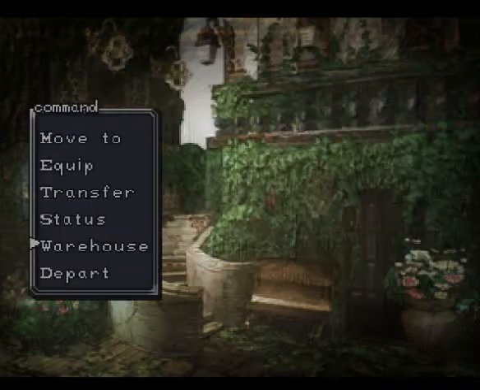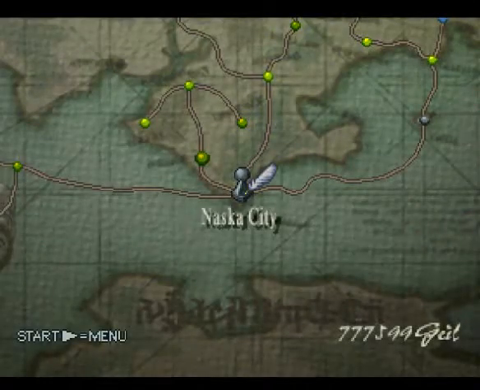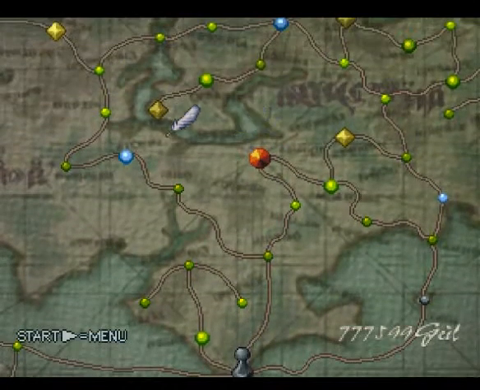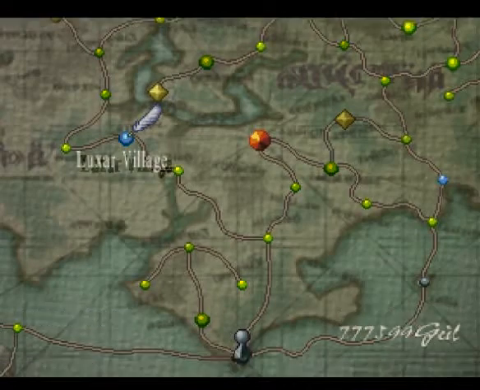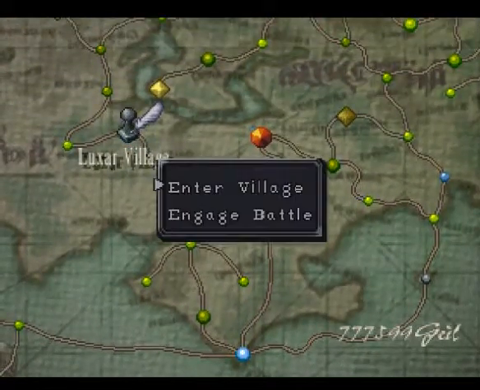So, that being said, I've got all my stuff set. Let me go ahead and save there. Back. Let's depart. I'm going to go to Rugzar Village and talk to the middle-aged man. Which Rugzar is right there, I believe. Or Lugzar. I don't know why I was calling it Rugzar.